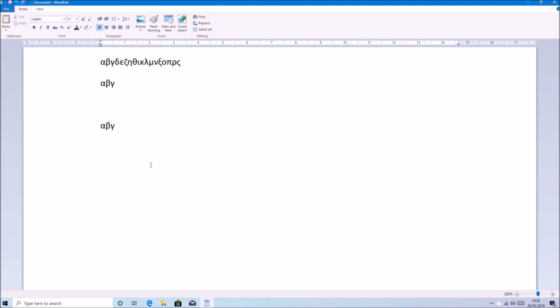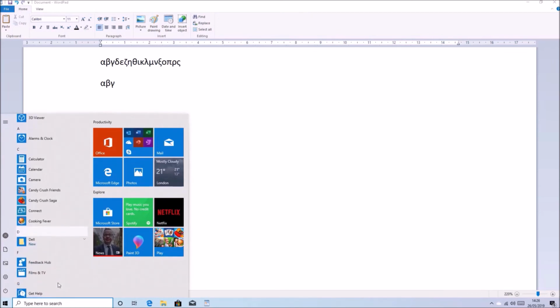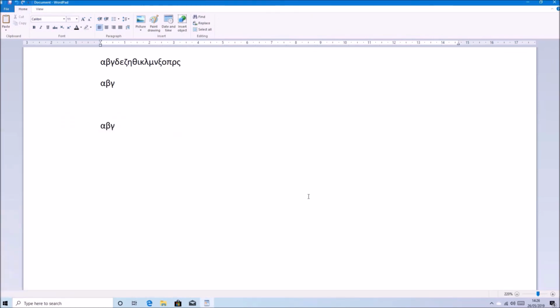So let's just copy more items. And let's go ahead and quickly make a screenshot. So to make a screenshot, we can press the print screen button. And if you recall, doing so would save the screenshot to memory, but it wouldn't save it to file.